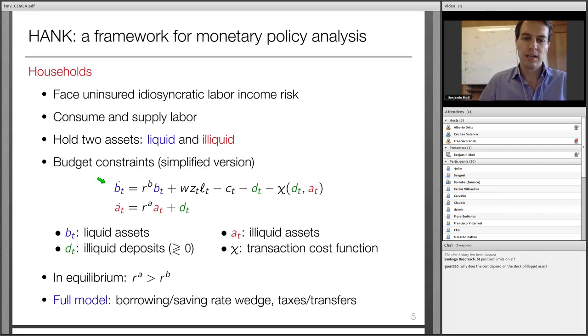Instead, the way we have it depend on A is that the marginal cost depends on the ratio of d over A. So if you want to withdraw 10% from the illiquid asset account, that's the same whether your illiquid asset account is $1,000 or $1 million. So there's a homogeneity assumption in this adjustment cost. It's, by the way, a totally standard assumption. If you have capital adjustment costs, people make this assumption too: investment adjustment costs typically depend not just on investment, but on the ratio of investment to capital. Okay, so I hope that answered that. One more.